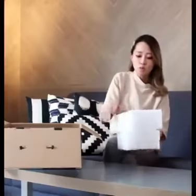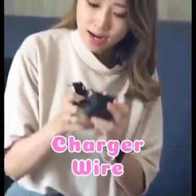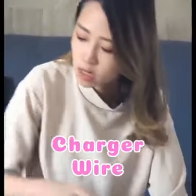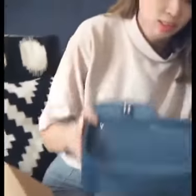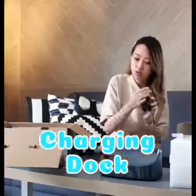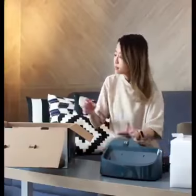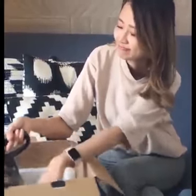A few moments later. Oh, let's see what's in here. It's a charger wire. So let's see what this charger wire is for. I guess it is to charge this. So this is the charging dock. So what you need to do is you just need to plug this out and then charge it. And then let's check out the vacuum cleaner.